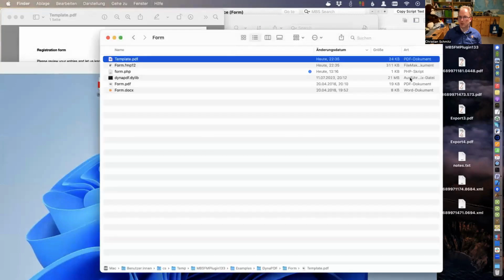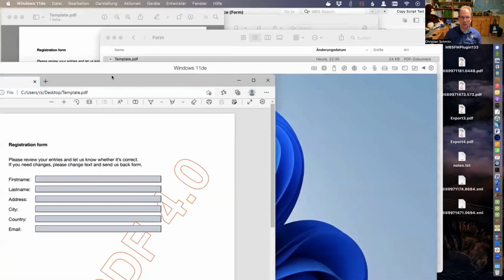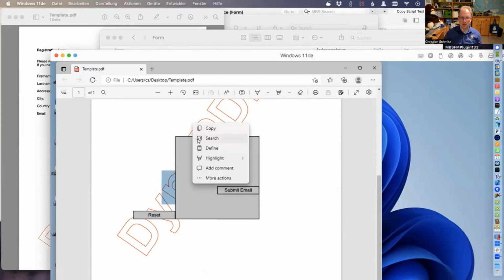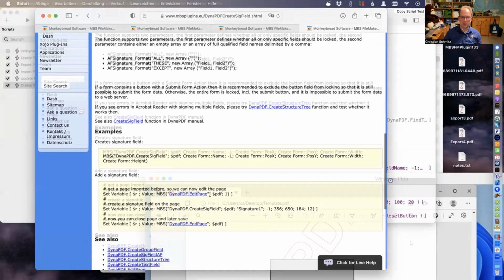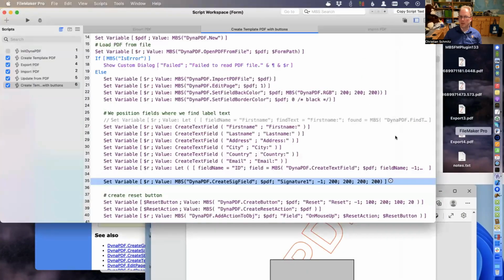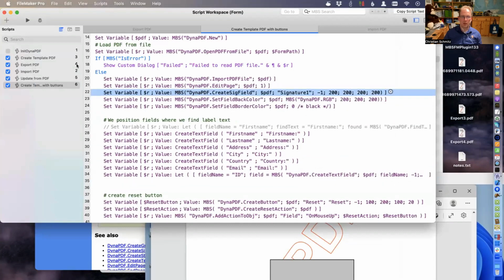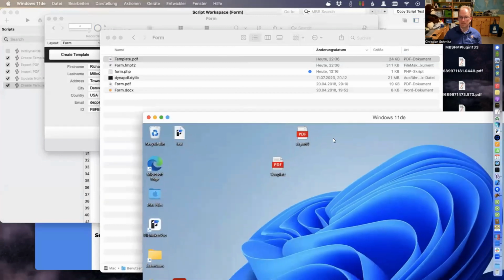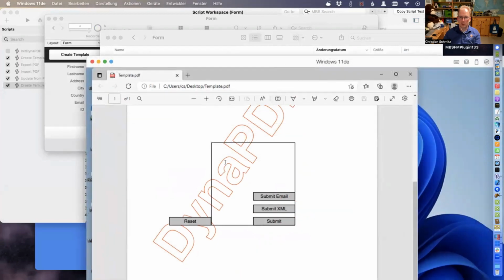Save. Let's just see. We just got a big box. So what's wrong? Oh, we set a few things here. Let me create it first. Let's see what this looks like. Now it's a white box. So let's drop it here. It's a little bit strange that it just shows us a box.